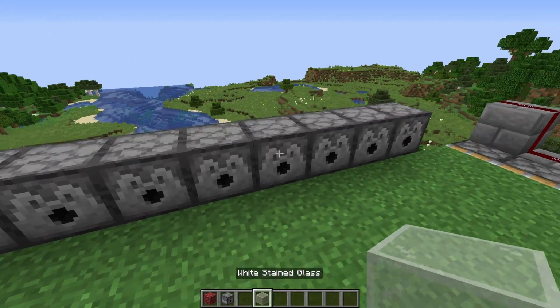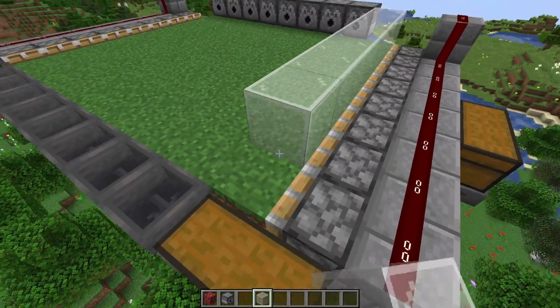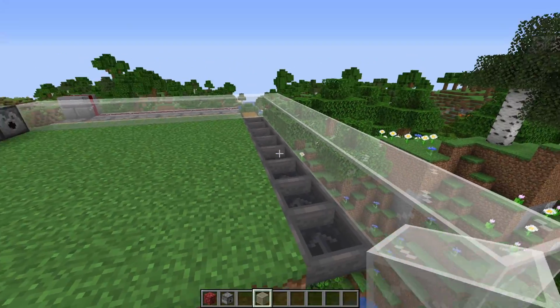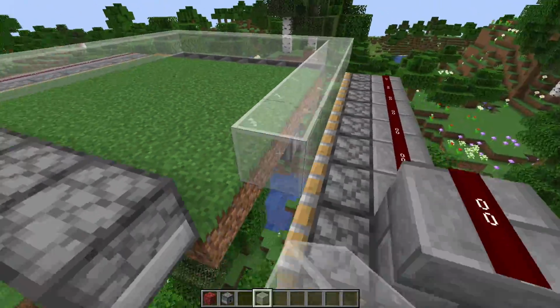Then get yourself some glass blocks or whatever block you choose, and place a row down here on this grass all the way along to here, and then come around here, leaving a gap so when the water comes across, the items will go into the hoppers, and then along here above this air gap we've got already, just like that.